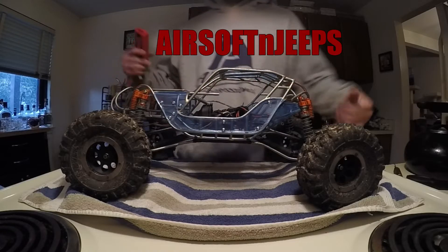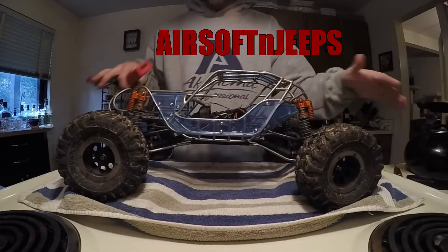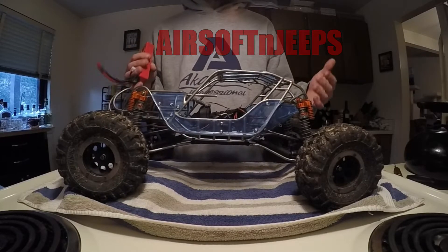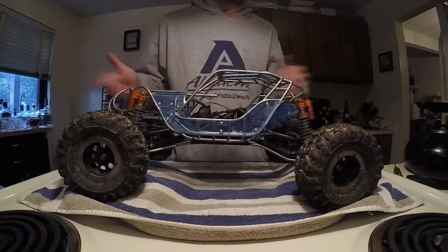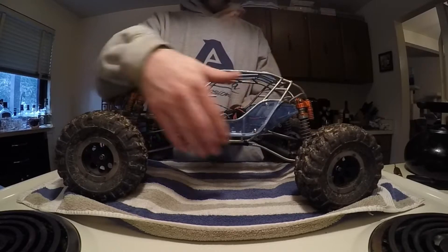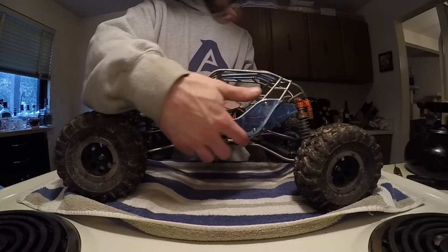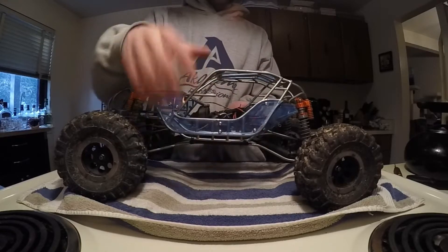What's going on guys, Cap again here with my fat girl chassis — got it mocked up. This is just for mock-up purposes but it does run just like this. Basically if I wanted to paint it and run it just like this it would work. Everything's in there, everything wound up pretty damn good. Tim, you did a great job.